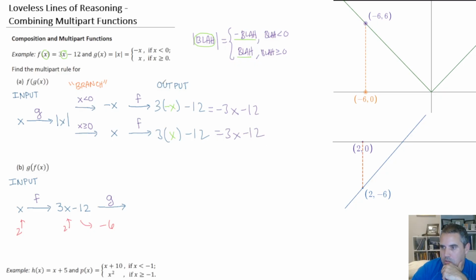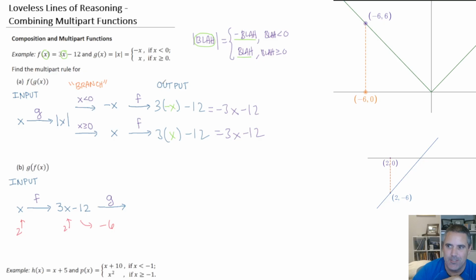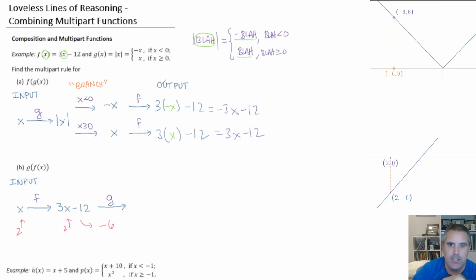So the question students then have is like, well, how do I know what the branch points are? It's all in the lines of reasoning there. You can just look at each branch and summarize. So what you would summarize and say, okay, do I want to write this function all at once? Sure. f of g of x has two different rules, and we can see back at the branch point where they are. They're when x is less than 0 or when x is greater than or equal to 0.